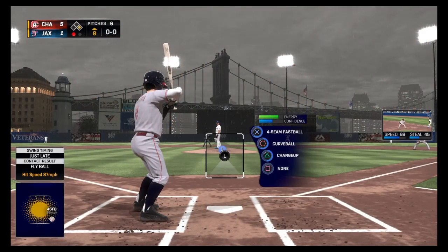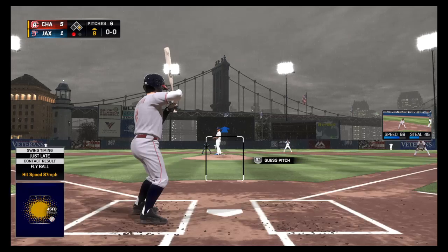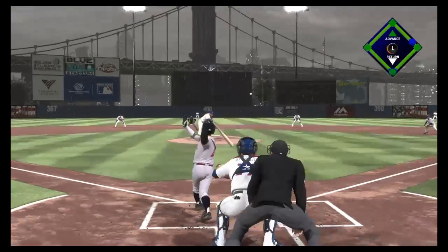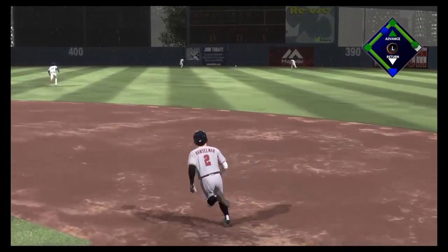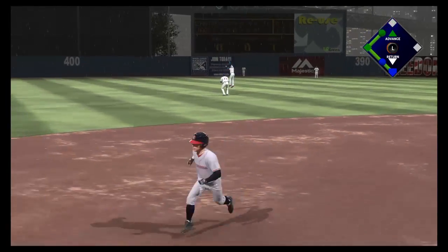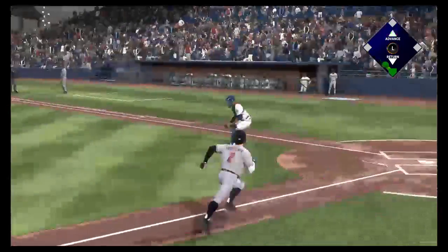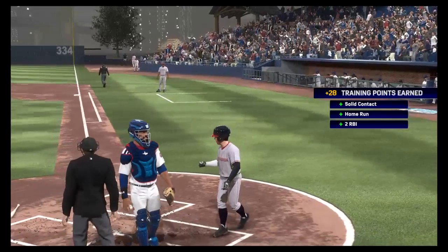Settling in now, number 2. He flew out in his last at-bat. Well hit the other way, and it's into the gap. Urbina rounds the corner and is headed home. And they're not going to get him as he's in there to score. And happy birthday as they allow him to cross with the inside the park.